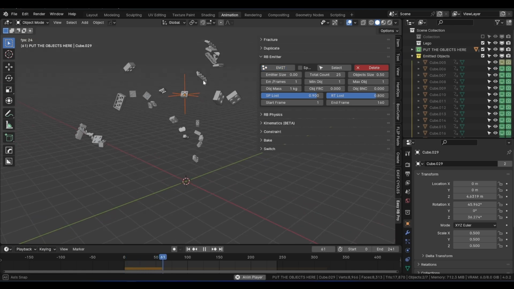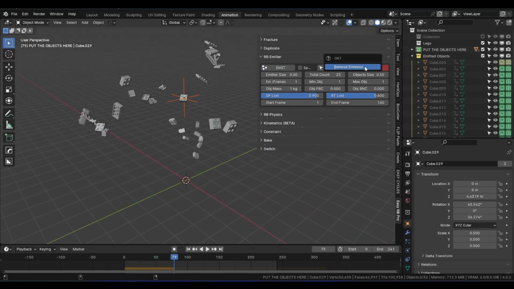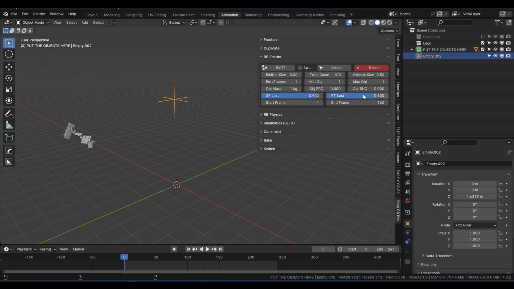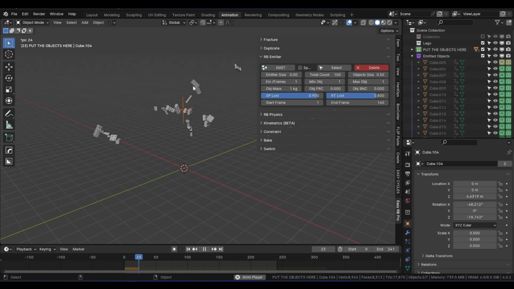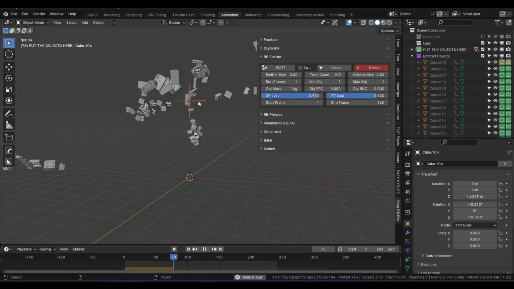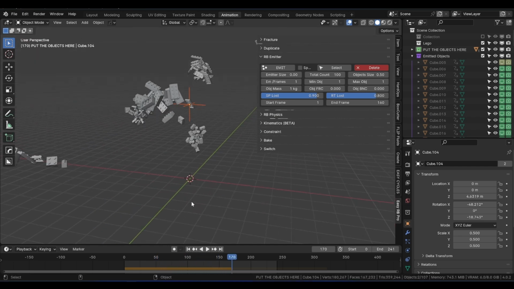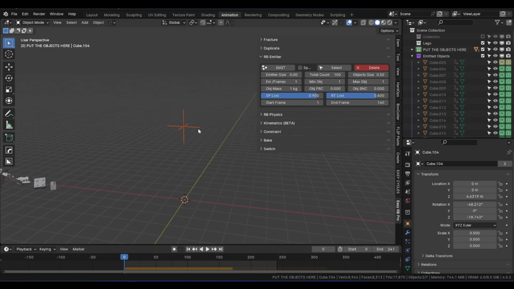Okay, we have a cool effect. Now we can increase this to 100, and let's emit again. Okay, we have this effect right now. Very cool, but we can do better.